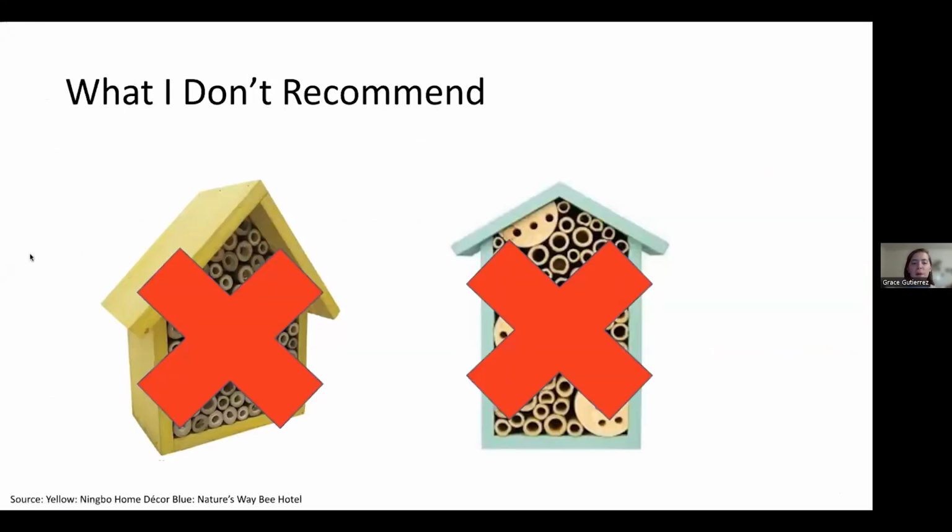Yeah. And I also unfortunately get a lot of questions. Is it fine if I buy a bee hotel from a Home Depot or Lowe's? Unfortunately, I would not personally recommend it. I don't want to be the bee hotel police, but at first glance, these look nice. They have the overhang, they have the drilled blocks, it looks nice. However, a lot of these bee hotels are just not long enough. They don't reach the 6 to 8 inches in length that is recommended for bee hotels.